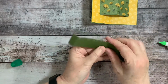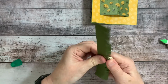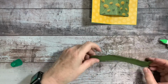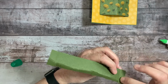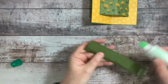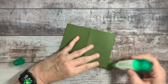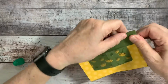And then you just kind of fluff it a little bit or use your bone folder to give that grass a little bit of dimension. So there's my piece. And if you were using the DSP, you would just have your DSP attached to this. Now this one, we're going to attach to the back of the card. So we're going to put our adhesive on the back of these flaps. And then what we will do is line that up with the edge of our card at the bottom and adhere that. And then do the same thing on the other end. Line it up with the bottom of your card and adhere that on the back side.